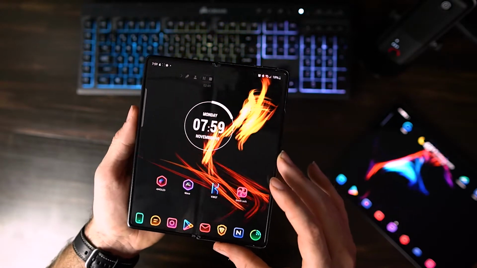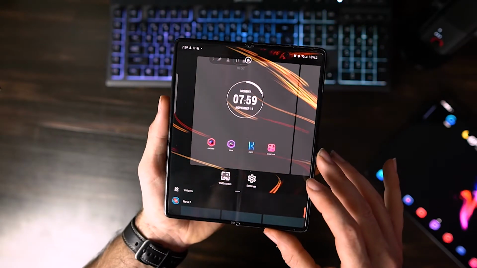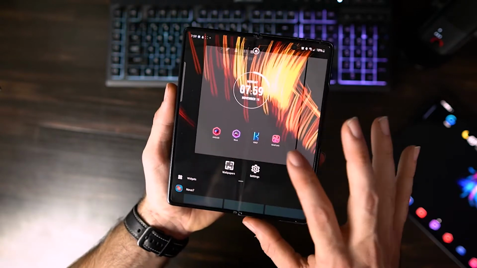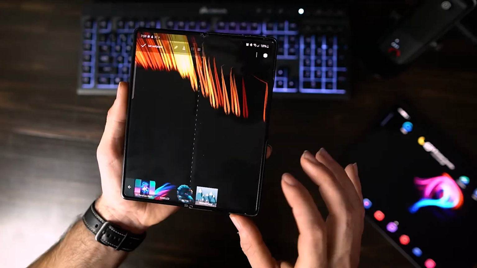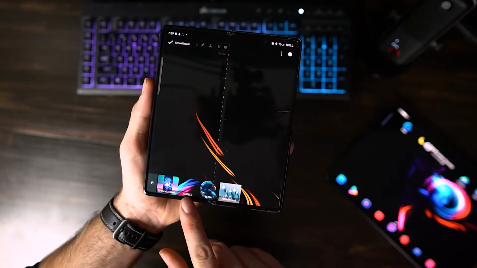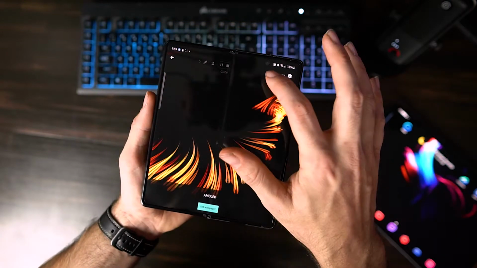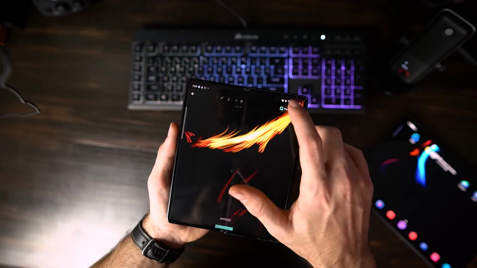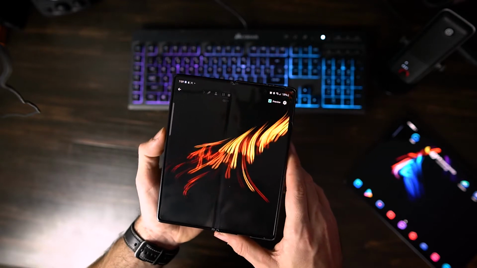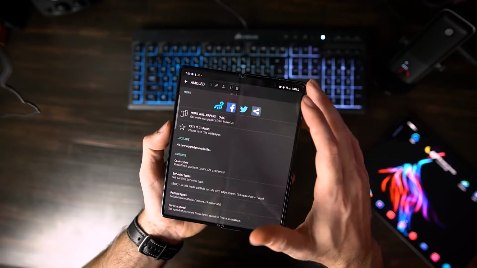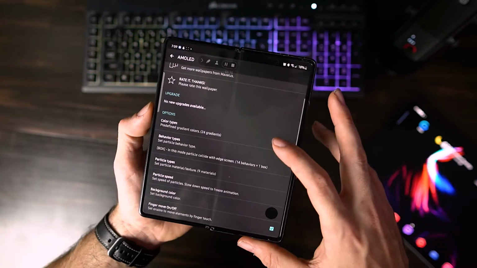It is called Amoled. Now I am using Nova Launcher, so the interface looks a little bit different than yours if you're using the stock launcher. We'll go to live wallpapers. Again, you'll see Amoled right down here. We'll tap that. Now when you're customizing this wallpaper, I recommend hitting that preview checkbox so that when you change something you can see what it looks like. Now we'll go into the settings tab at the top right.